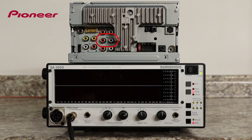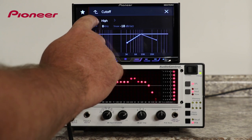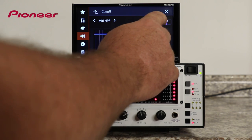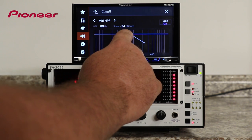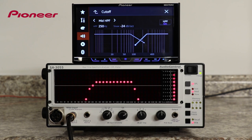Now, let's move on to the mid-range or the band pass output. I've connected the RTA to the mid-range output on the AVH-X5800BHS. So let's take a look at the crossover settings. For the mid-range output, we need to choose two different settings. We need to choose a low-pass filter and a high-pass filter. When we select both a high-pass filter and a low-pass filter on the same output, we create what is known as a bandpass output. As you can see on the RTA, this gives a response curve that looks like an arch in the middle of the frequency range. That's good because that's where the mid-bass drivers will play. Nothing played back way up high, and nothing played back way down low.